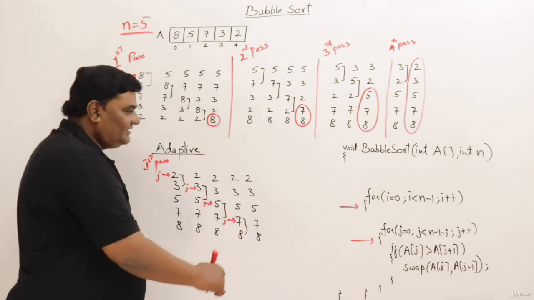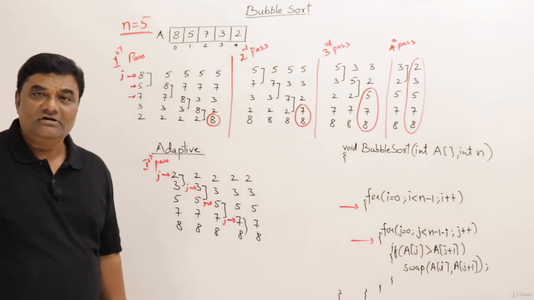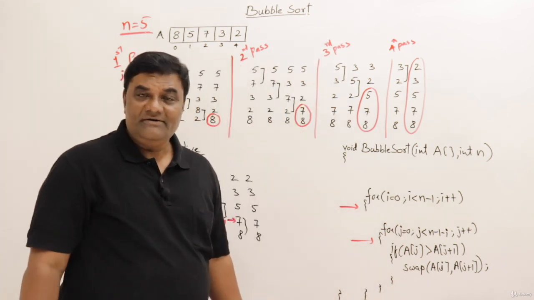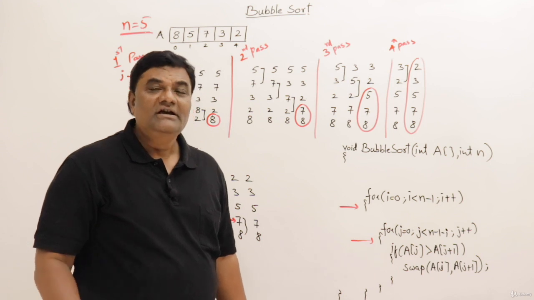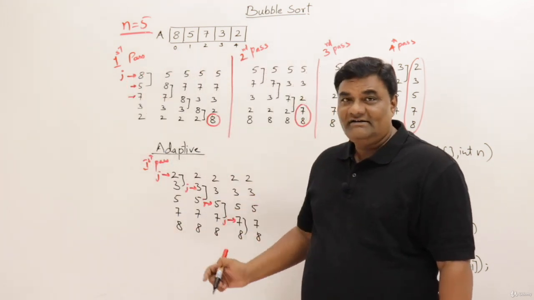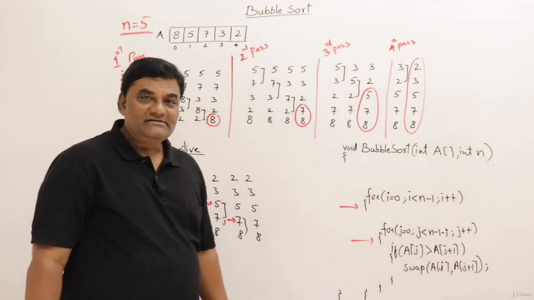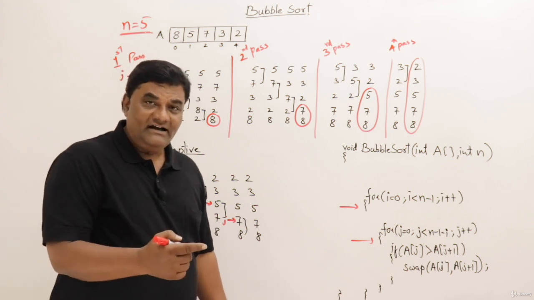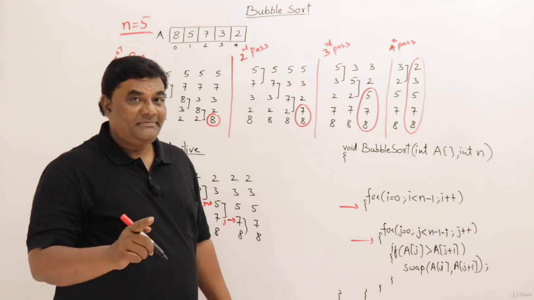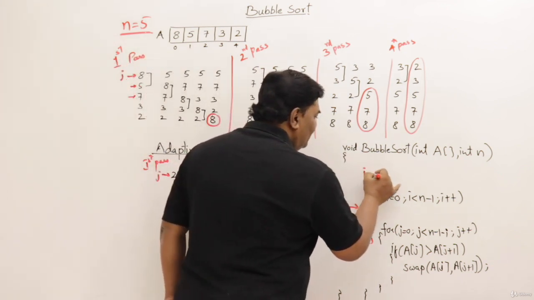So we have completed one pass, and in this entire pass there was no swapping done at all. It means inside this for loop, swap was never done. If no swapping is done, we can say that the elements were already sorted. That is the reason swapping is not done. Yes, we can identify whether the list is already sorted or not. If there is no swapping, then the list is already sorted. So for that, I will take one variable called flag.